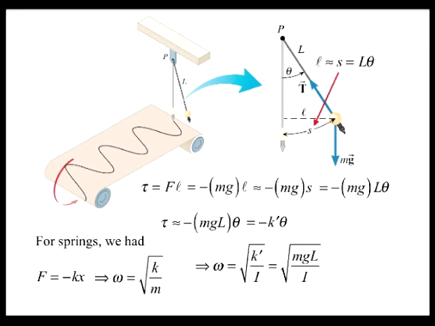This equation gives the frequency of any object swinging at small angles, as long as you know the moment of inertia of the object. In the case of a simple pendulum, which is just a point mass on the end of a massless string, the moment of inertia is mr squared, which in this case is equal to mL squared. If we plug that in for the moment of inertia, we obtain omega equals the square root of g divided by L. Note that the mass m no longer appears in the equation, and therefore the frequency is independent of the mass. This was not the case for the frequency of the oscillating spring, which depended on the mass. Therefore, in the case of the pendulum, the longer the string, the smaller the frequency, and the longer the period.